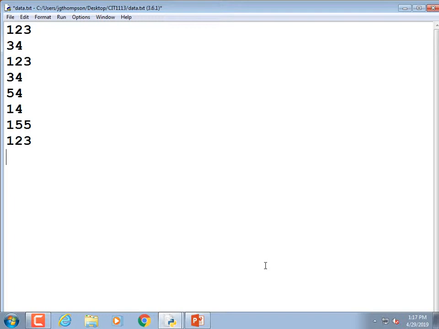Now we could ask them to use a sentinel value. We could say enter a -1 at the end of our numbers. But really the end of file is a good sentinel value. Just make sure that you hit enter once at the end of your data. When you type in 1, 2, 3, don't just leave it there. You've got to be able to go to the next line, or else it won't count it. I don't know if that's strictly true. Anyway, do it that way. And then save your data. If you don't save it, it's not there, so make sure you save your data.